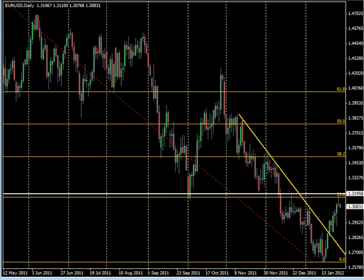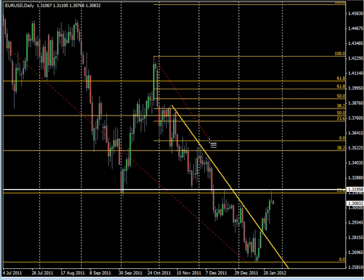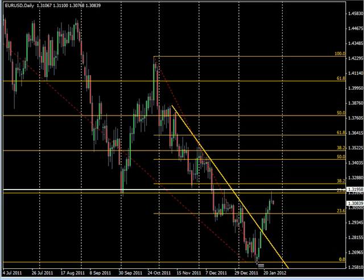You go back to the day time frame. You can see our trend line there. You can see the 23.6 off of the weekly. Now, if you just take this quick run down from a retracement standpoint, you get a little bit different view. You can see that basically from the 23.6 and the 38.2, one is off the week, one is off of the day. Right in this area, we have some fairly strong areas of resistance, and that is why we're seeing the euro hit that wall during today's session.